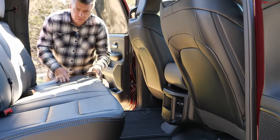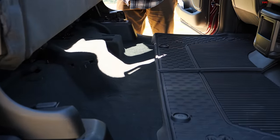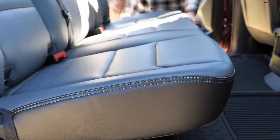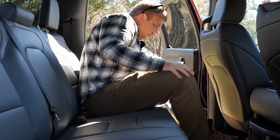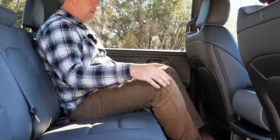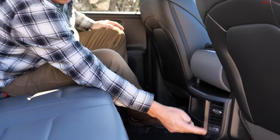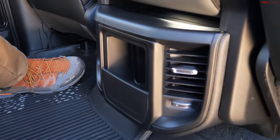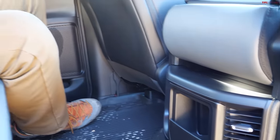Looking at the rear seat — RAM will have many configurations. This is a single-piece rear seat that folds up and down with one-handed operation, no extra levers needed. I'm about 6'3" and I'm sitting back here like a limo — the space is really huge. There are cubbies and vents back here too. This is becoming not just a work truck but a family truck you can work with during the week and play with on the weekend.